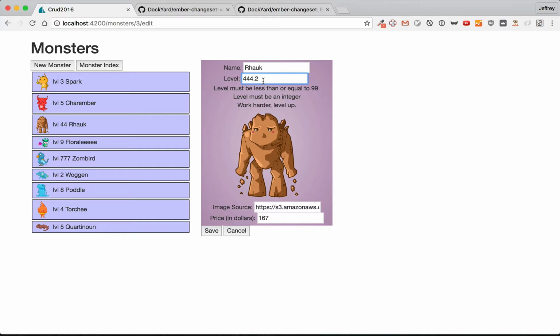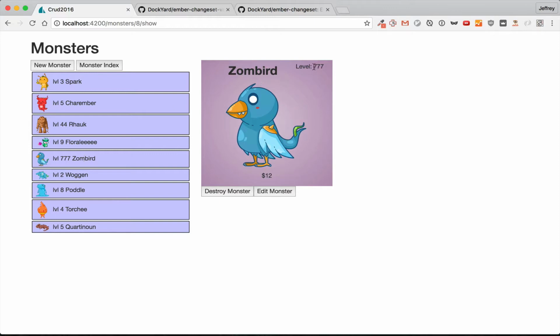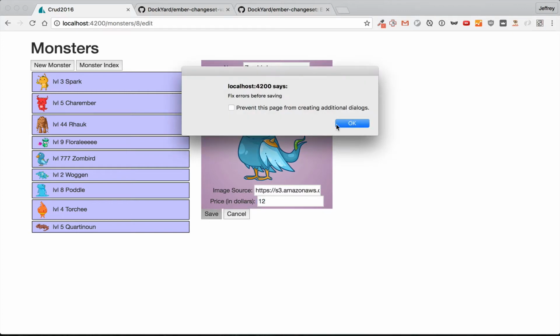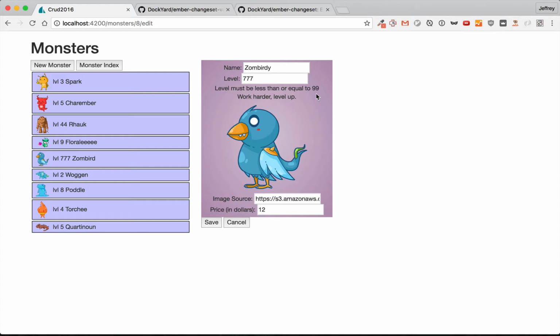What's the third? Well, let's say we go to a monster that already has some data that now no longer fits in the validations. This would happen, for example, when you're adding a new monster or when you add new strictures to the data. So you go to change it and you go here like, I want to change this a little, and then you tab through it and you don't change it and nothing's showing up. So you think it's fine, but then when you hit save, it's like, oh, there are errors that it didn't tell you about, and now they finally show up.